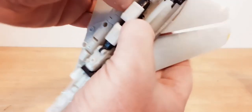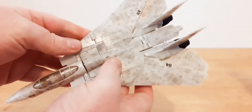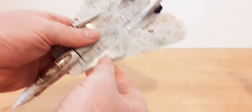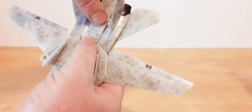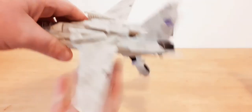Right, to transform this, first thing you've got to do, come to the back here, unpeg it from the back. There's tabs there, pegs into the back, the feet, so you can unhook these bits and swing them like that. You can swing these out, unpeg this bit from the back, it tabs in, see tabs there, tab slots, a double hinge, it just sits up there like that, flush against the back.